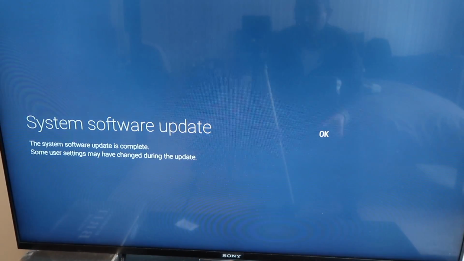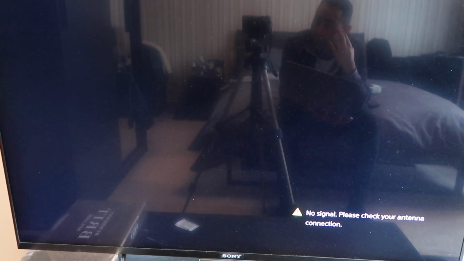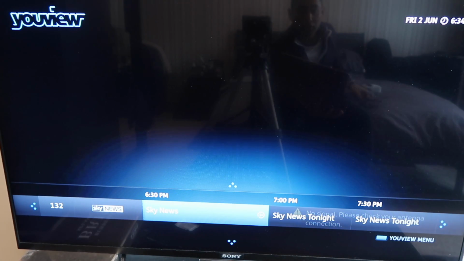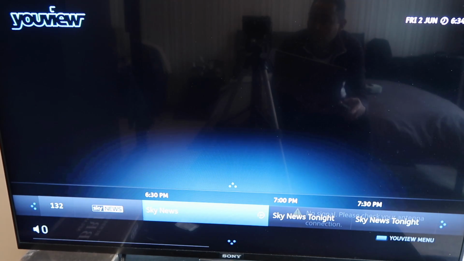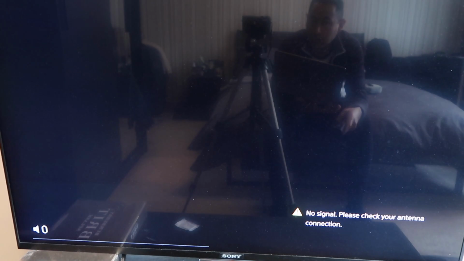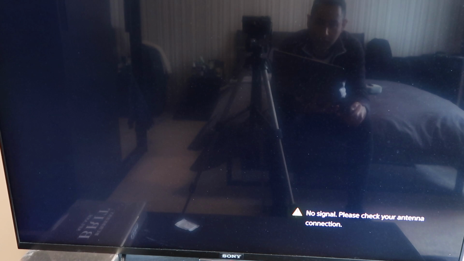Right guys, we've got the software updated, and I'll just click OK. Just to let you know, this software is a continuation of the Android Marshmallow update, which was resumed on the 19th of April because there were lots of issues with the Marshmallow software. Sony decided to discontinue it, and they've just recently updated it with the newer version. I'll just show you what version we're on.